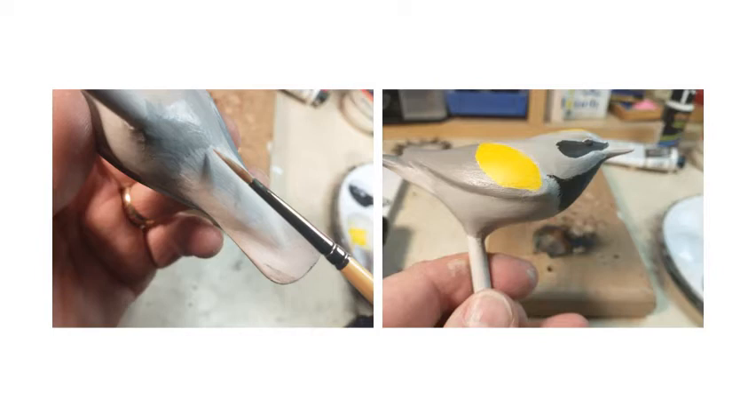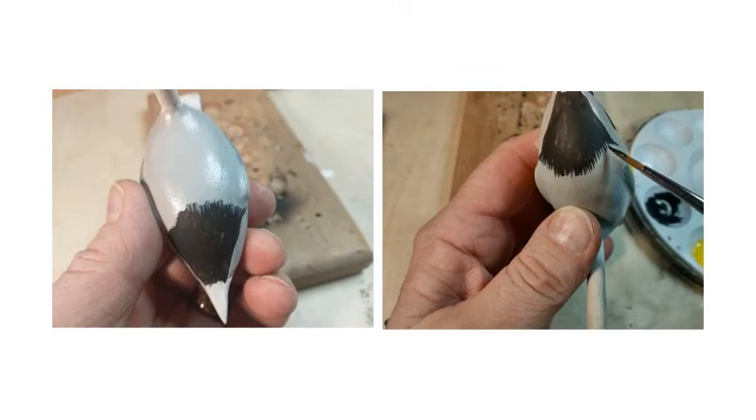On the wings of the warbler, the gray is a little darker. I've done the top of the tail and the wings with a darker shade of nimbus gray - I made it darker by adding a little bit of that black umber color. Here are a couple more shots of doing transitions between two colors. The bib is a fairly sharp color change on the warbler, so the way we join those together is by using your sharpest brush - like a number one - to pull little lines of black over and into the gray, and also pulling some gray into the black, making a series of tiny lines that create a nice join between the colors.